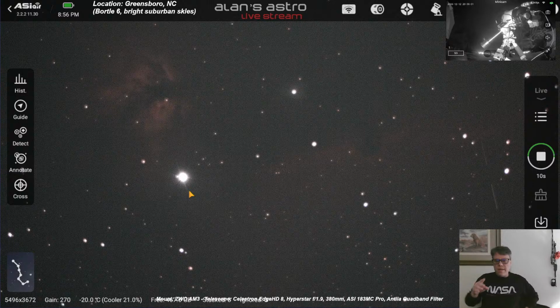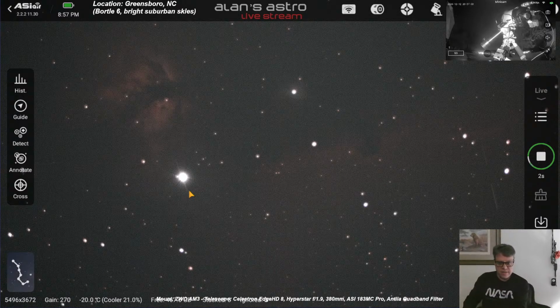And anything like that, like a wire that's crossing the lens, will slightly distort the light as it enters the telescope, and it'll make these star spike shapes, or sometimes it looks like little bites taken out of the star itself. They'll give it these little jagged edges. You don't really notice it on the smaller stars, but the longer the exposure, the more prominent those optical aberrations will be.